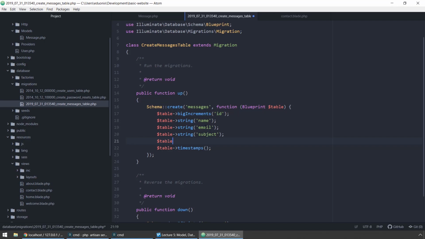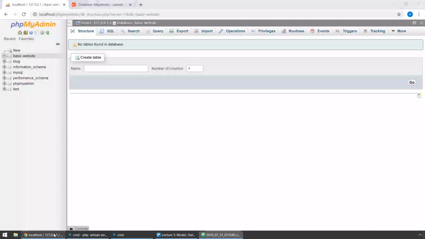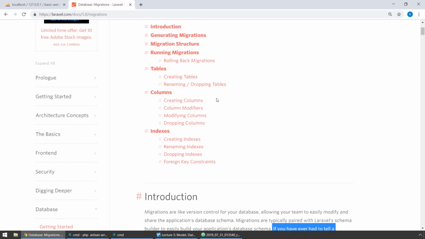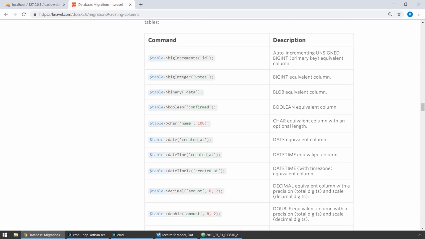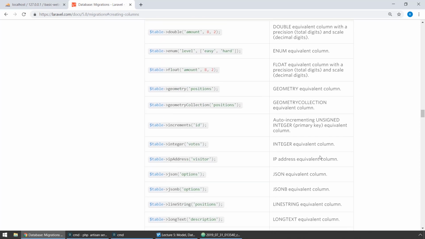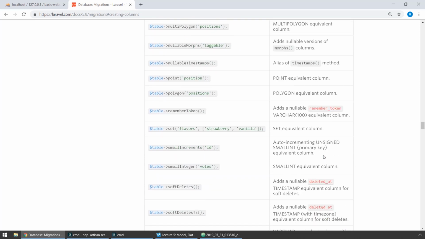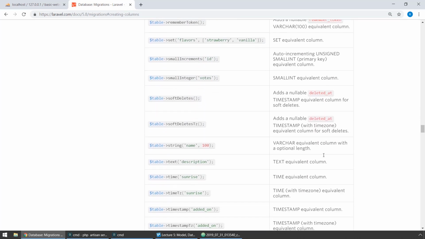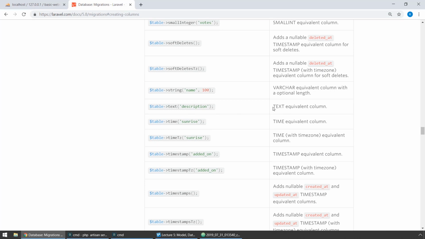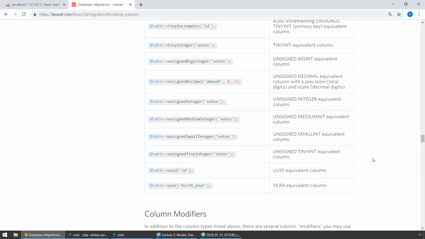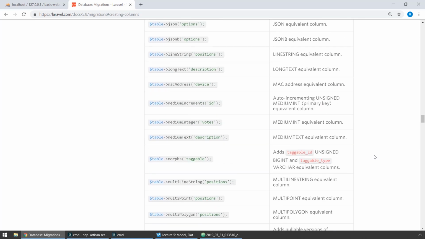So let's return to the Laravel page and check the column types. For example, we have a text column, or long text.